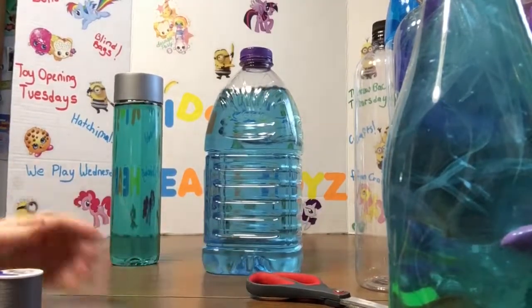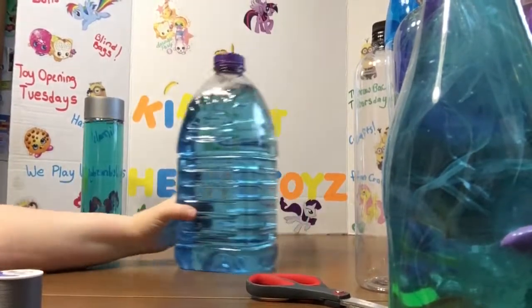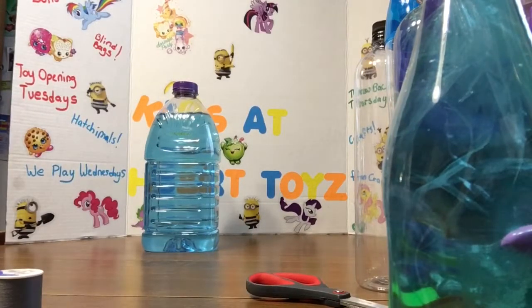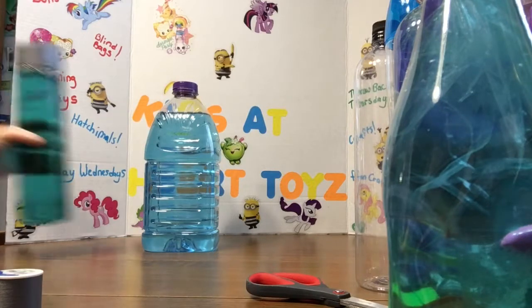Okay, now the next step, I'm going to put these guys way back here. You also want to make sure your bottle doesn't leak. That's very important. But this one doesn't leak. It just had a little bit of water coming out. Oh, maybe it does leak. I don't think it... Hopefully it's not going to leak. Because what's the point of having it in this bottle if it's going to leak?